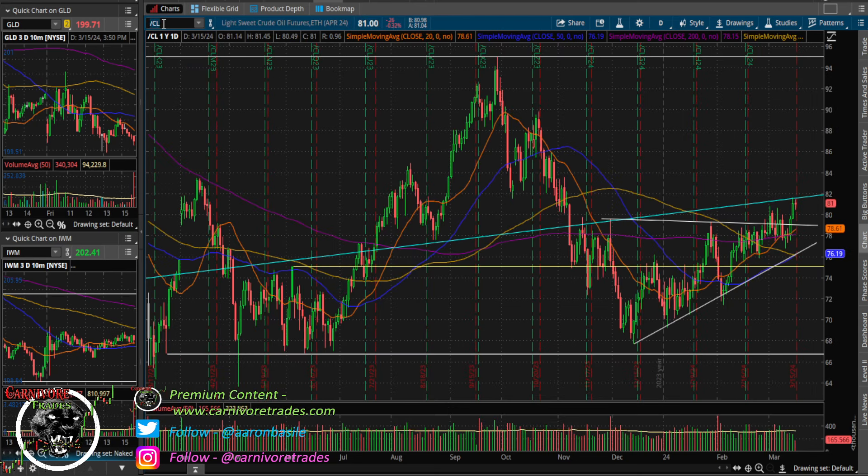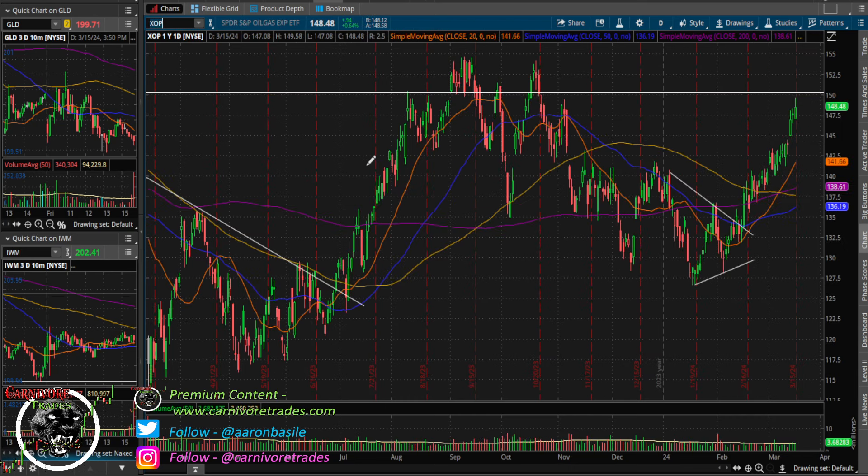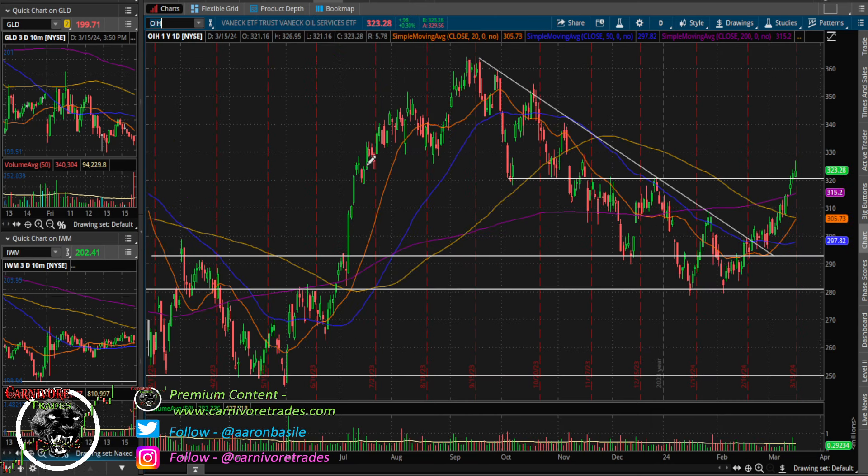Oil, oil, oil. I told you guys last week this could break out, maybe late this week or with another week of consolidation. We got to my target — I've been talking about this since January — 81.50. We got there and paused on Friday. If it consolidates a little bit more, it'll go into the mid-eighties. Oil is acting well, and that's putting upward pressure on yields. XLE got to 91.50–92, which has been my target. It's a little overbought and needs to pull back. Same thing with XOP — a little resistance, an inch higher to 150. OIH, my favorite, which I still own, was up nicely and can still get to 330, but after that it probably needs to pull back and consolidate.